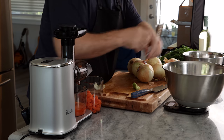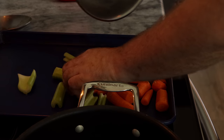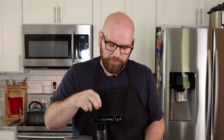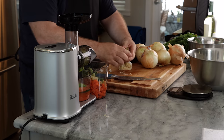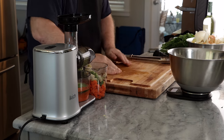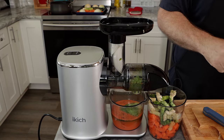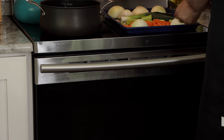240 grams of celery — 120 grams juiced, 120 grams roasted. Both of our leeks are roughly the same size, so one goes in the juicer and one on the roaster. Now for our garlic, James poached his before he threw it in just to get rid of the astringency. I'm gonna roast half and I already have half being poached. We have 1,735 grams of onions, so that is 865 grams that we're going to be roasting and the rest goes into the juicer. The herbs are all gonna go in fresh — we're not gonna put any on the roasting pan; they'll get destroyed.